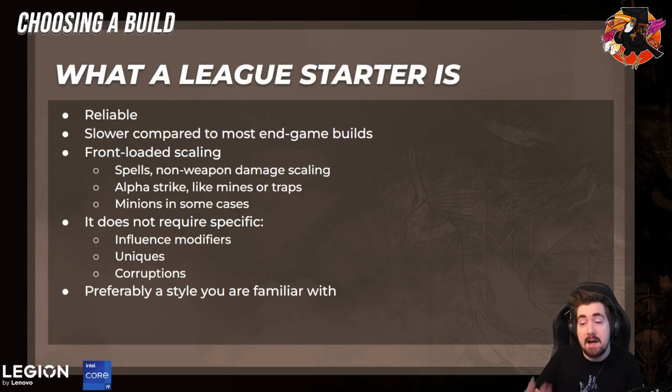It needs to be reliable. It's not necessarily very fast. We did have some league starters last league, for example, Poison Concoction. They weren't the most amazing bossers. They could kill Maven and Awakener and everything, but they were really fast mappers. So there are different types of league starters too.